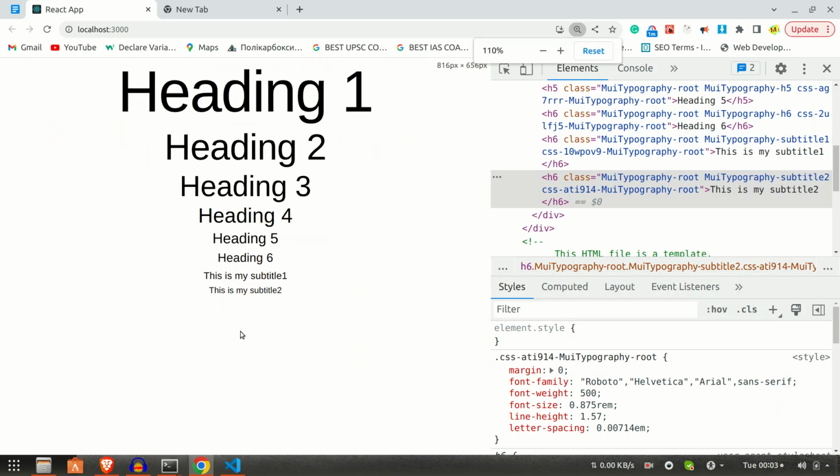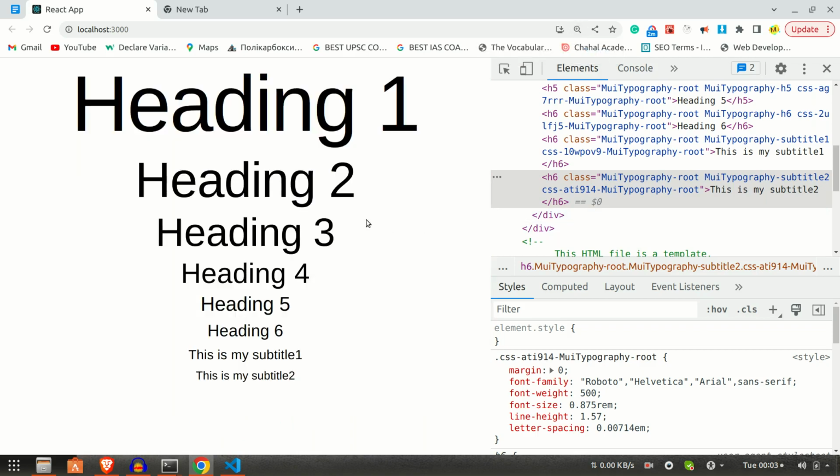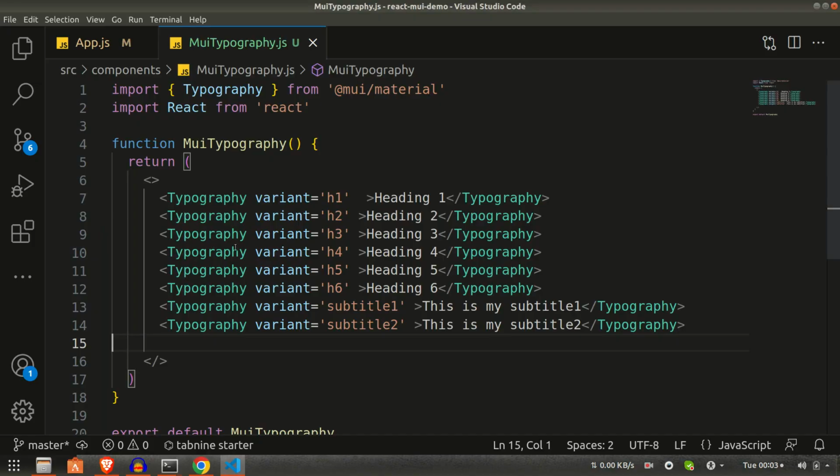Do you see the benefits of using Material UI? You are not using so many different tags. You are using the same tag, but according to your use, you can make your variants, right? So let's use this same typography tag two more times.